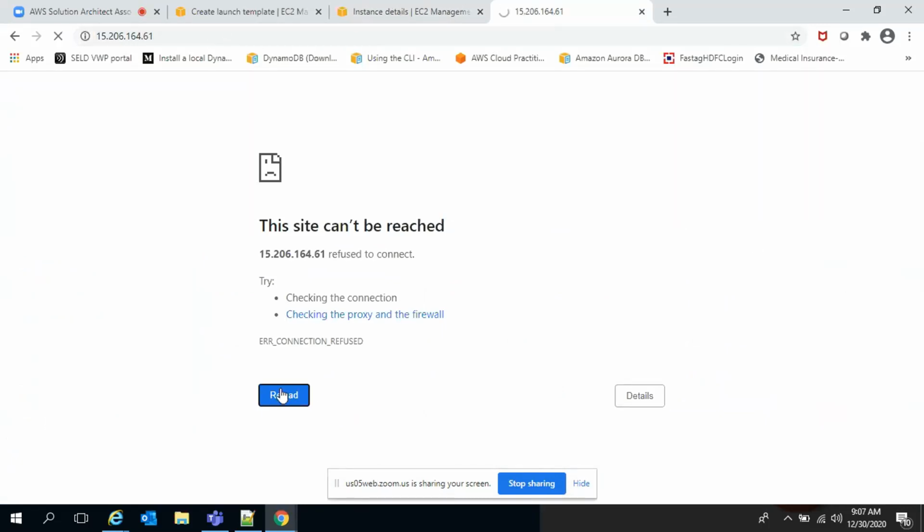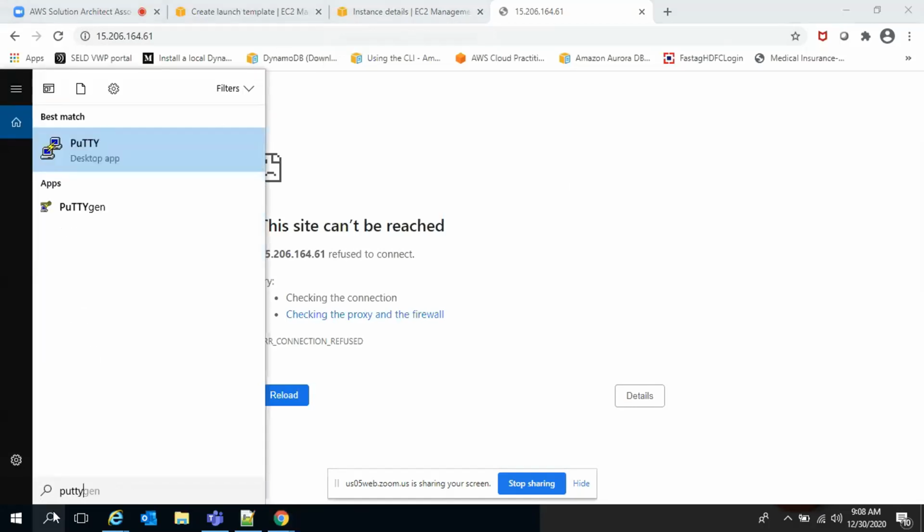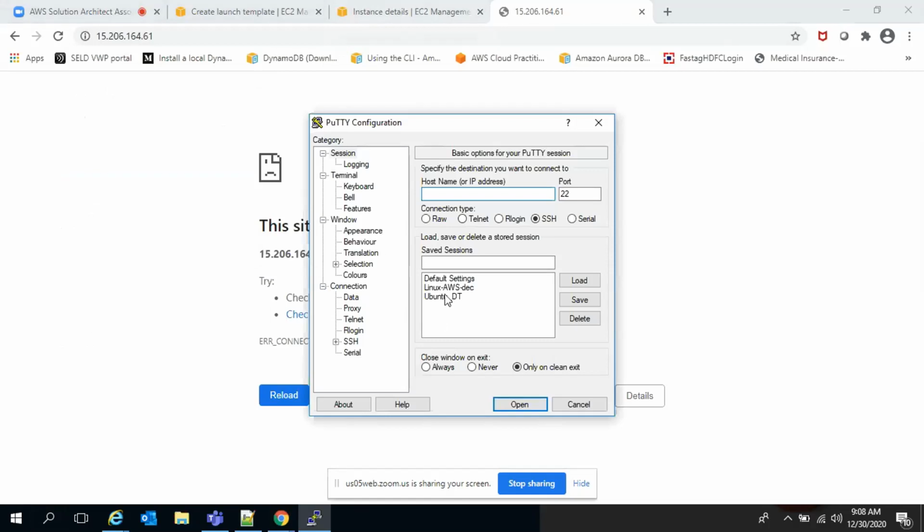Now you do SSH to your website. I think you have not enabled your application to start automatically. Yesterday we were discussing, right? Same thing.